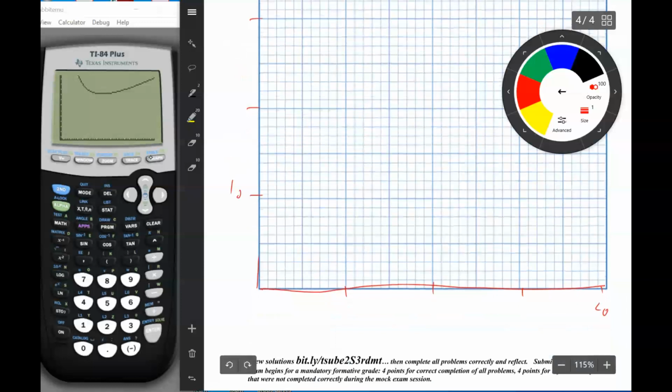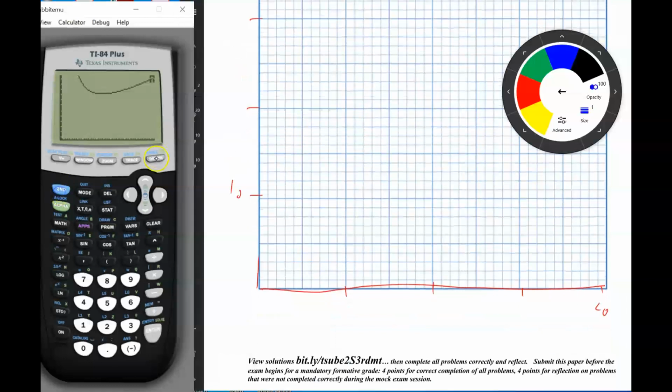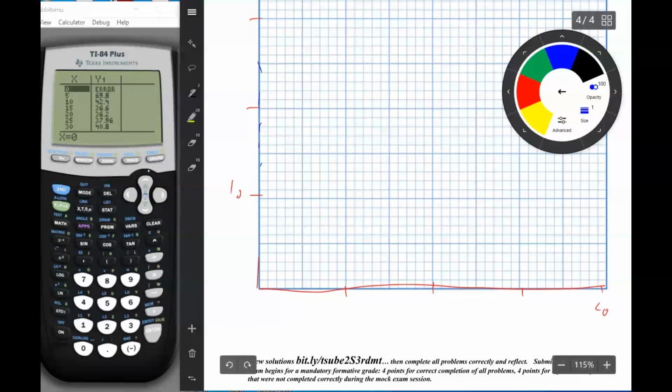Okay. Let's do blue. And then we're going to do second table to get some of our numbers. Perfect. It counts by 5. That's fine. Oh, and look, there's a problem here. It's not in decimals because I used the math function. That's okay. You just go over here and then you put fraction. So I'll go to math. No, decimal. Decimal. Okay, now I can go to table again. And it should be in decimal. Yes, it is. So 0 is an asymptote. 0 is an asymptote. So there's nothing here.